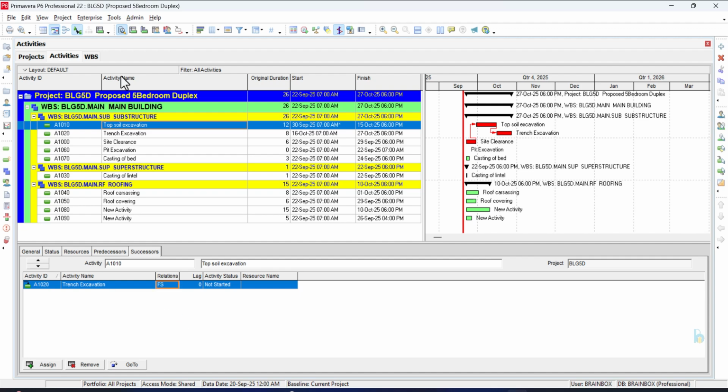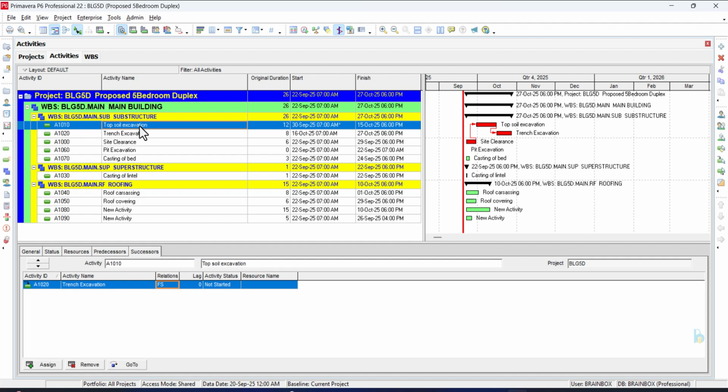So those are the basic meanings of those relationships. Now we can decide that, okay, for our topsoil excavation, maybe we have a very big site. Instead of waiting to finish the entire site clearance, we can have some team doing the site clearance while others will be behind them doing the topsoil excavation. This will reduce our duration. Maybe if we need, let's say, 3 or 4 days to finish the site clearance and topsoil excavation, when we start them at the same time, we can have our duration slashed in two. Maybe if we have 4 days, we can finish within 2 days or one day.